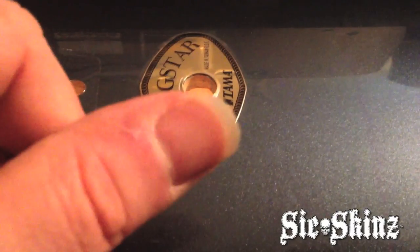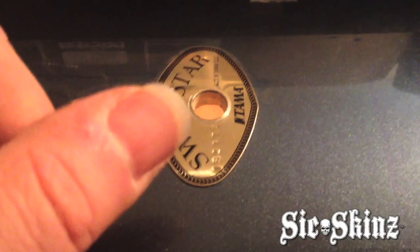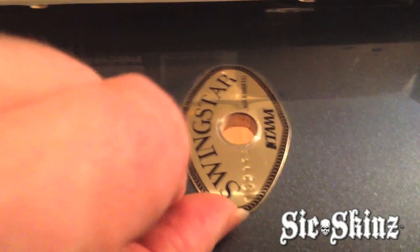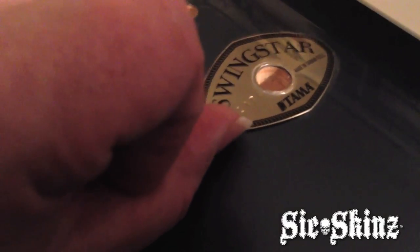What I usually do — and people always ask me, 'Brian, why do you have a long thumbnail?' — the reason is because I like to slip it under the edge of these badges and feel for an area that my thumbnail will easily slip underneath, like right there. You can see I can lift up the edge of it very slightly. I'm not trying to pull it up, I'm just trying to see if I can fit underneath there, which I can, and I've got a lot of good distance in there.